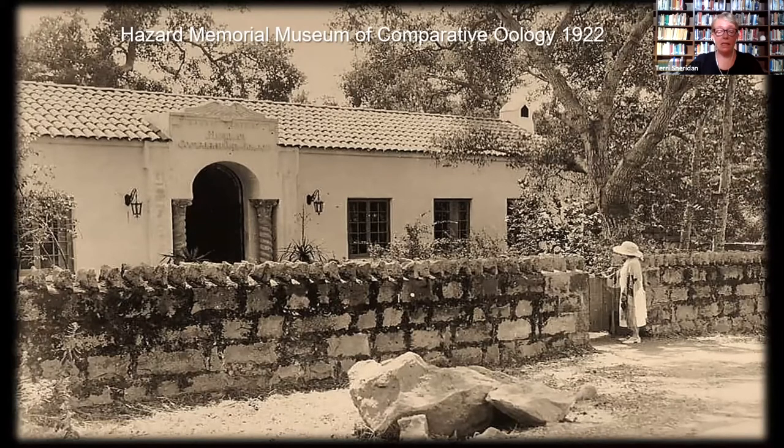Mary Hazard, having a keen eye for design, took on the role of liaison between architect Floyd Brewster and the trustees. But it was Carolyn who was the active patron of the arts and a close friend to several of the artists in residence at the school. Among them were Albert and Adele Herder and Fernand Lundgren, whom she would recruit to the board of trustees. In April of 1922, the new building was unveiled as a memorial to Roland Gibson Hazard II.